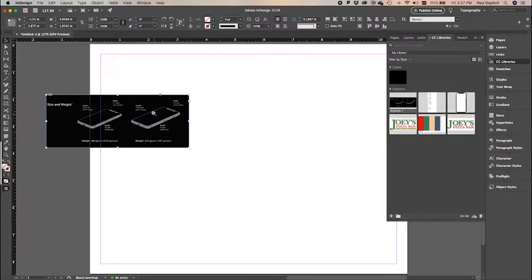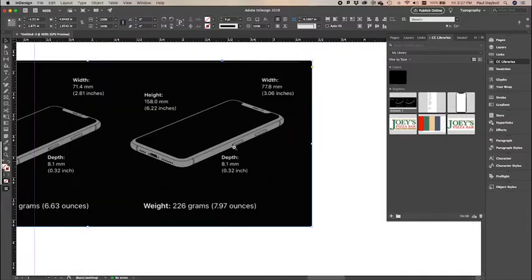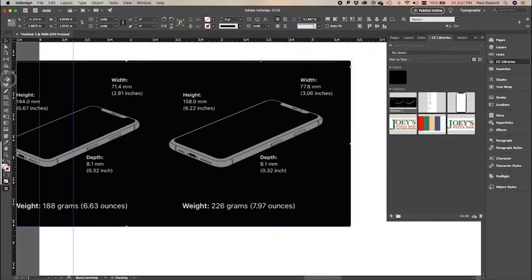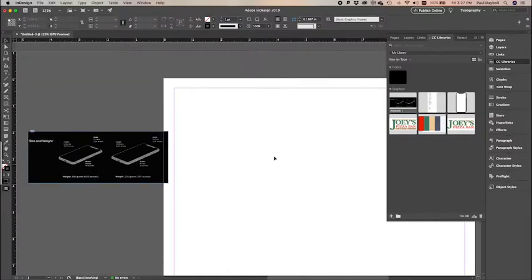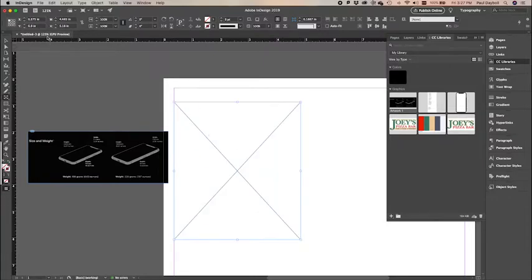And if I zoom in on this, you can see that the iPhone 11 Max, this is the size 6.22 by 3.06. So I'm just going to stick that over the side while I'm starting to work here. I'm going to draw a box of that size. I'm going to start here. I'll put it down here a little bit so I can maybe type over top. We'll have to figure that out as we go.